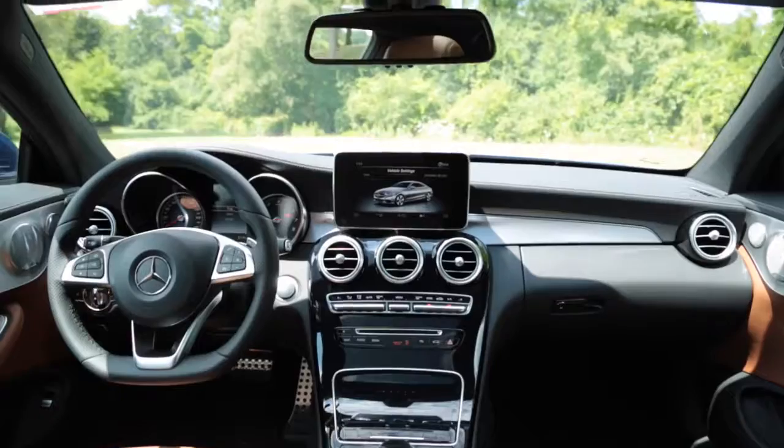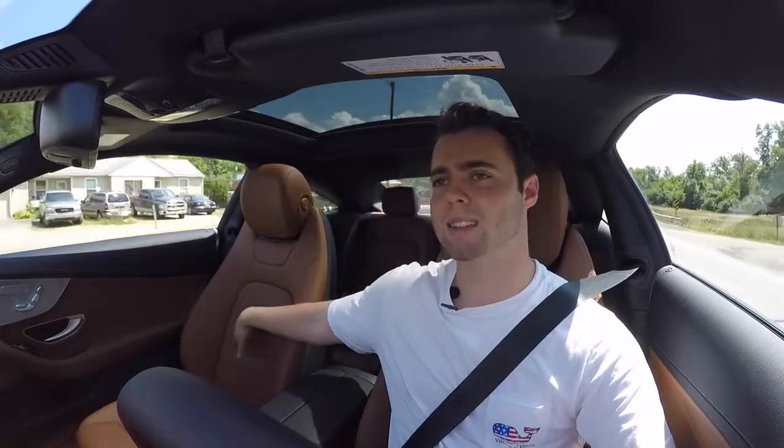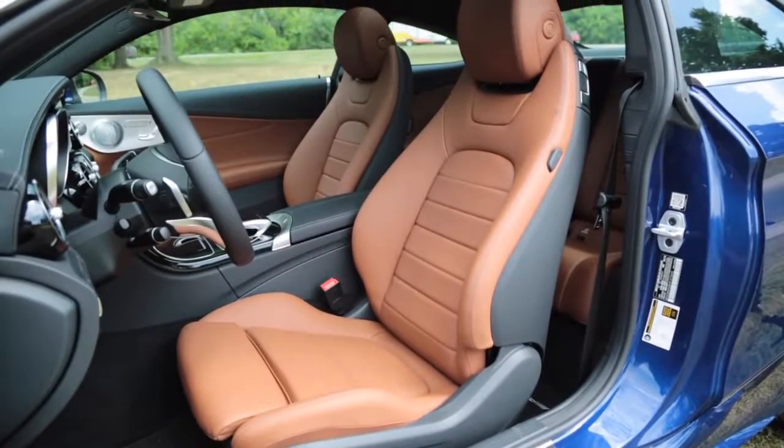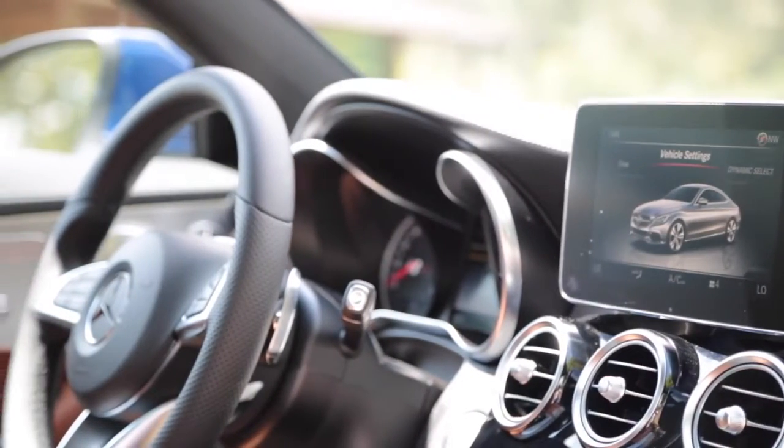Things I don't like: this car is in the mid-$50,000 range and these seats are MB-Tex — a vinyl material that is essentially faux leather. For a car of this caliber and price, it would be a lot better to actually come with real leather. Second, it's too bad that they're using a previous-generation transmission in the C-Class Coupe. The 7-speed is okay, but I know Mercedes is capable of a lot better. The transmission in the E-Class was a much better example of what they can do. It would have been nice to have the new-generation 9-speed.